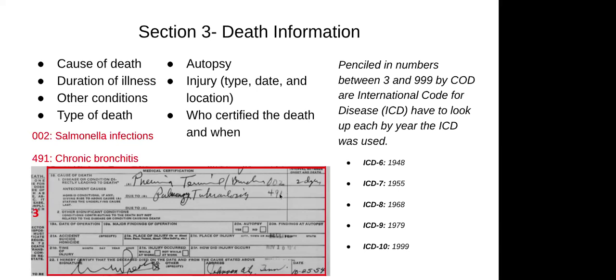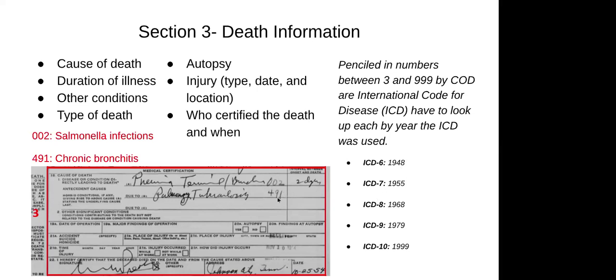And what's interesting are these little numbers right here. Usually if you have a color copy, they're in red or blue, kind of a penciled in. Those are called ICD numbers, and they are the International Code for Diseases. Different years, as you can see here, they had different codes, so you'd have to make sure your year, this was a 54, so we used ICD-6 for this one because the ICD-7 hadn't come out yet.